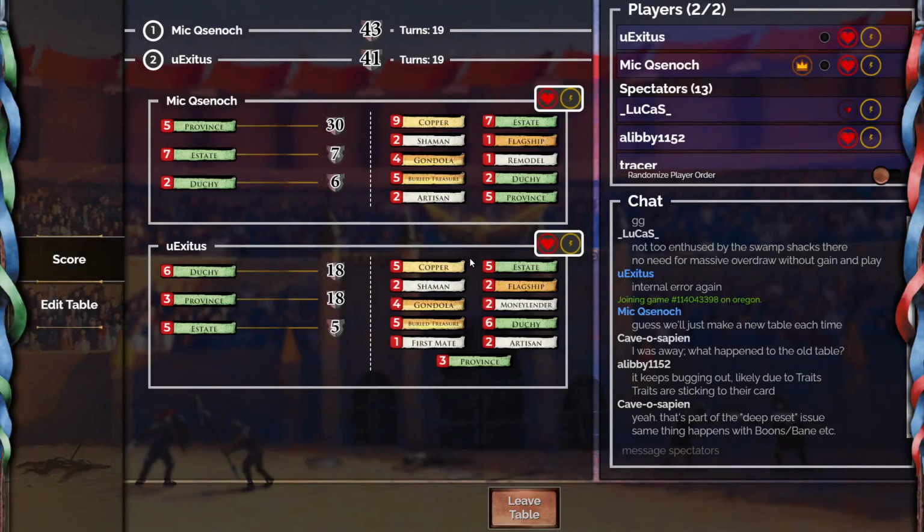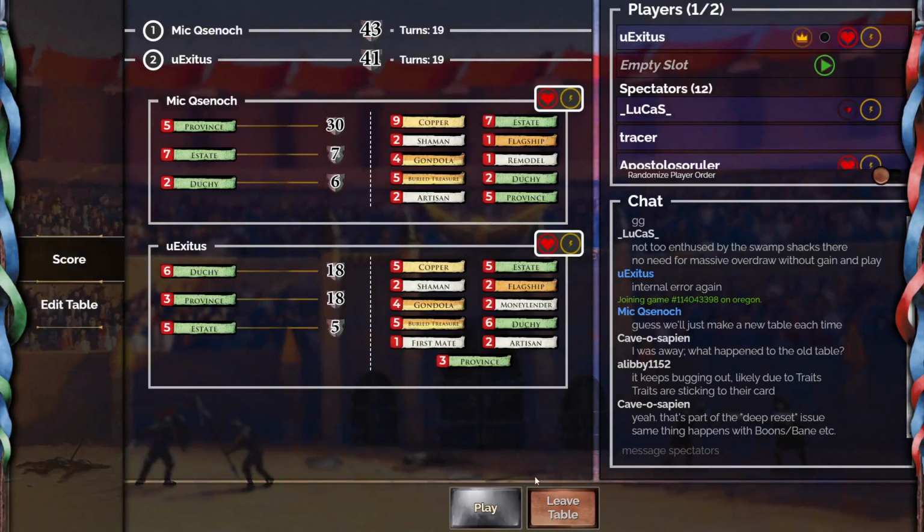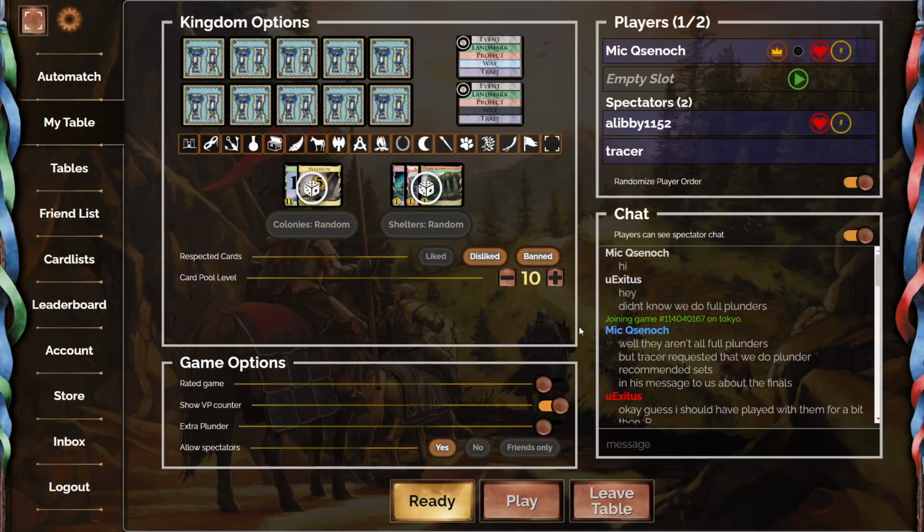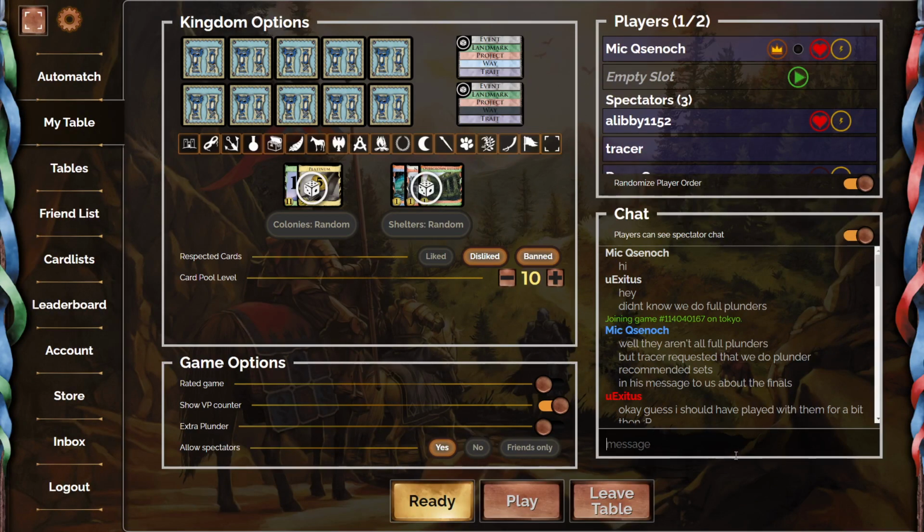We'll get ready to leave this table. This one's gonna fail for sure. And I guess see what the next kingdom is. It is Knight of the Loot, Plunder and Nocturne. Featuring Crypt, if that's something you're into.